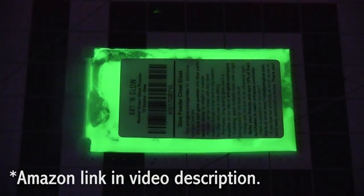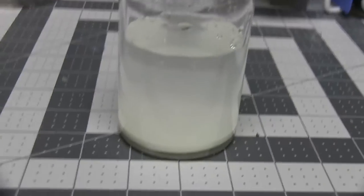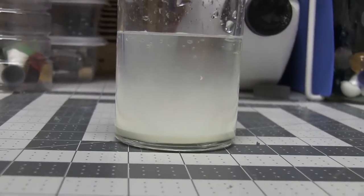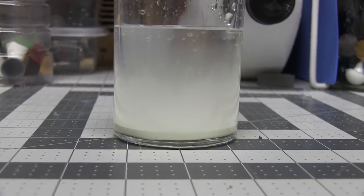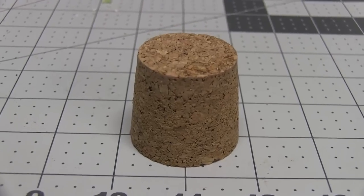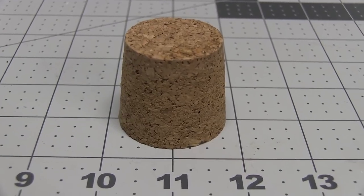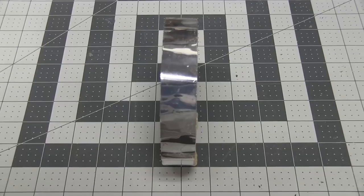What I came up with was glow powder and a black light. I got a jar, filled it with water, and poured in glow-in-the-dark resin powder. As you'll notice, it just immediately all sank to the bottom, so it has to be shook up before each take. But I don't want any of it to get absorbed into this very non-Star-Wars-y cork, so let's space that up a bit with foil tape!